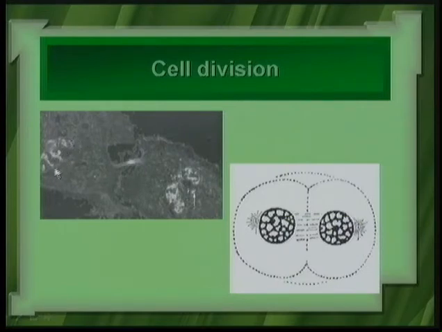Another thing we see is that here you can see the nuclear membrane reforming around the genetic material. In this cell, you can also see that these two daughter cells are separating from each other, because during telophase you have the beginning of cytokinesis, or cell division. Remember, up till now, prophase, metaphase, anaphase, and telophase, these four parts are parts of nuclear division, or the division of the nucleus. So during cytokinesis, you will actually have the division of the cell.